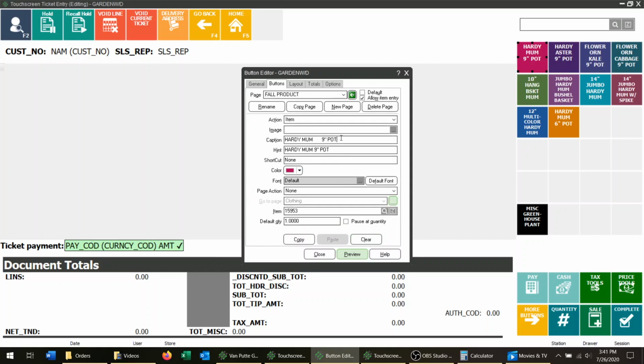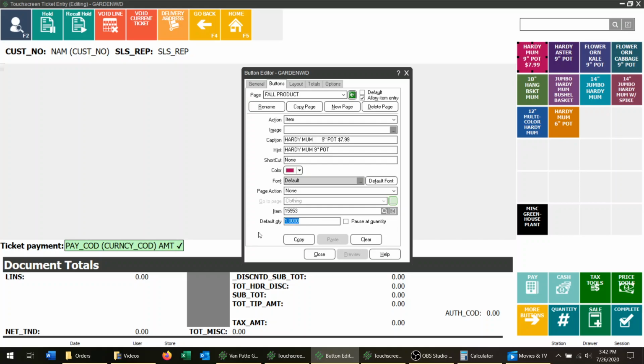If you wanted to change the description, let's say at some point you wanted to put a price in here that it's actually $7.99, I could tab through that and then hit this preview button, and it'll automatically show up $7.99 that I just made that change. The hint, like I said, that's what hovers. I don't necessarily update this all the time because it's not really that important. Most people aren't using it that way. So I don't do a bunch there.